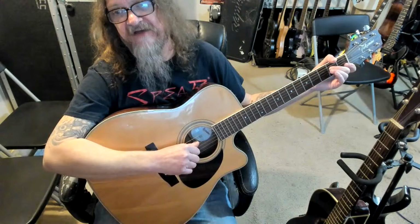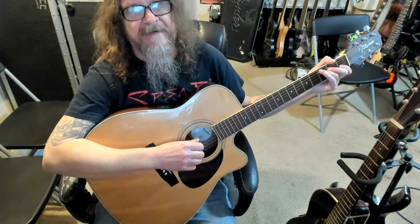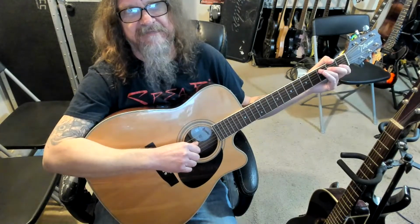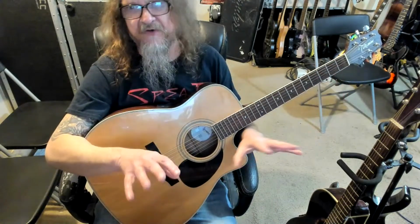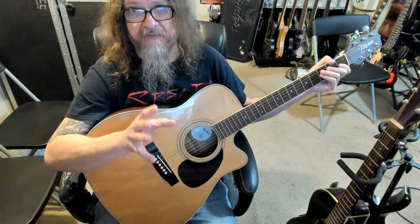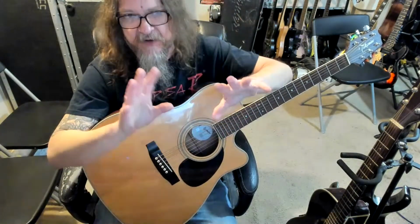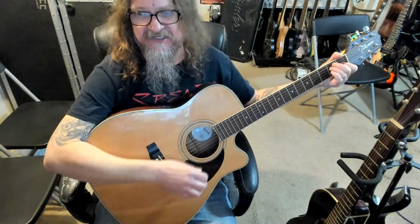I don't play piano. I've just figured out how to play them on guitar. I actually have a piano that I inherited, and I've sat down and tried. I taught myself how to play part of Moonlight Sonata, and that's it. I mean, it's piano. I have the utmost respect for anybody that can actually read piano music and play it, because you're reading one staff for your left hand and another staff for your right hand, and you're reading both at the same time. I think that's far beyond my brain's capacity.